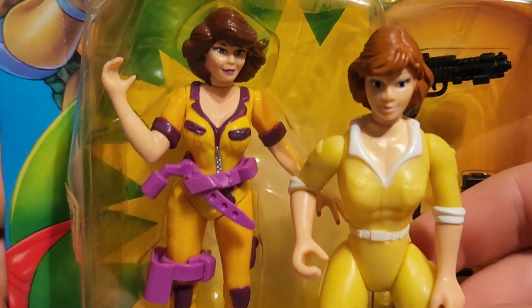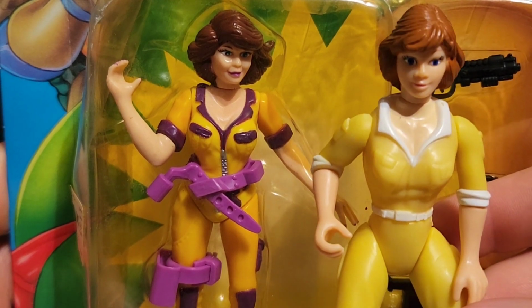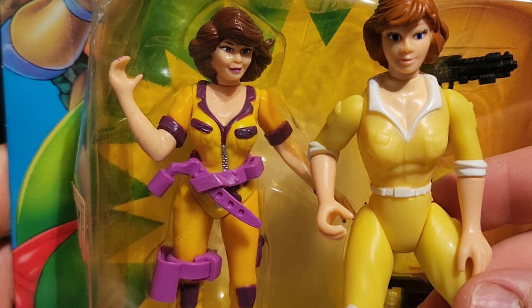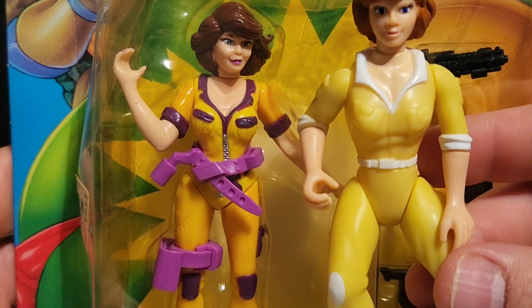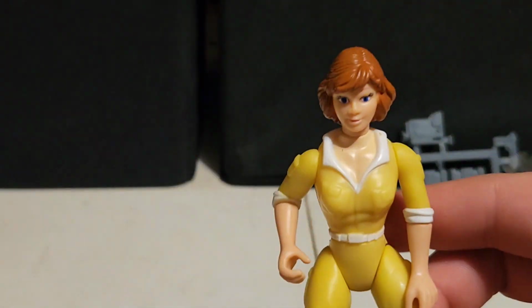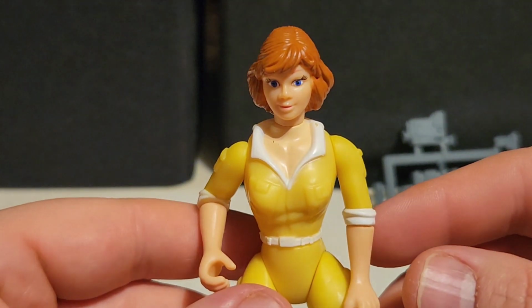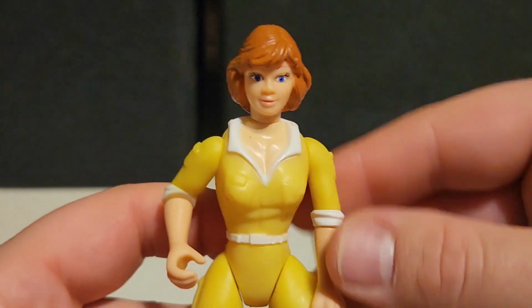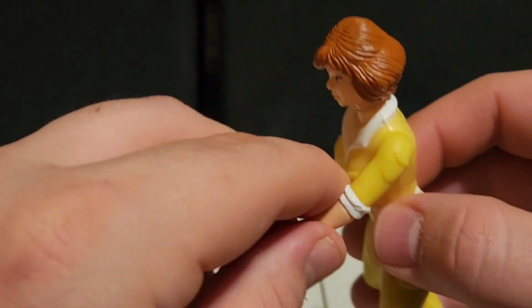But when you compare this to the 1990 April here, her outfit looks a lot better. They had the little zipper in the front there, more color to it. Her chest doesn't look as awkward, I think, with the paint job they have on this one. Not that we should be looking at the toy's chest, but we got to point that out. It looks a bit odd. I don't know why. It could just be my eyesight. But yeah, enough about April's chest.